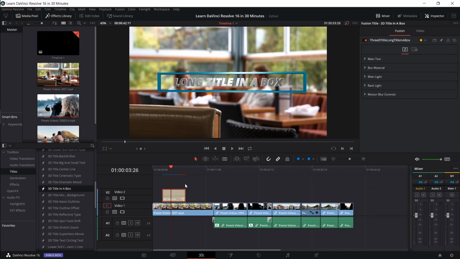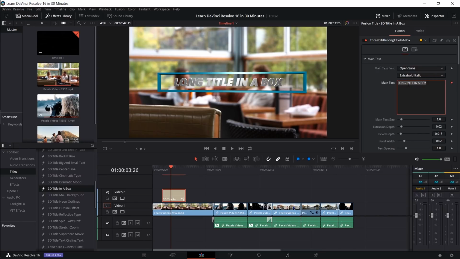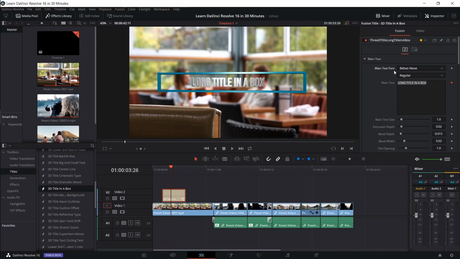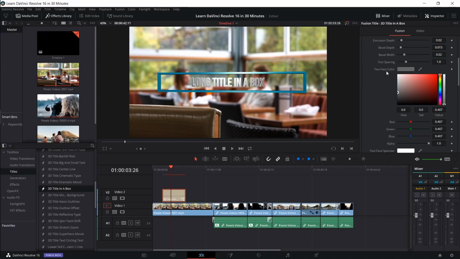Okay, so let's go ahead and change a few settings on this title now. So when you left click on your title, if you have the inspector open in the top right, you can see that most of these default out-of-the-box Fusion titles will expose some settings that you can edit in the inspector. So for instance, if I go over to main text and I expand that, you can see that we can change the main text, which is the actual characters that are showing up inside of that title. We can change the font, which I'll go ahead and change here to something I like more, Bebas Neue. You can always install more fonts in your computer if you want more to show up there. And you can change the color of your font.